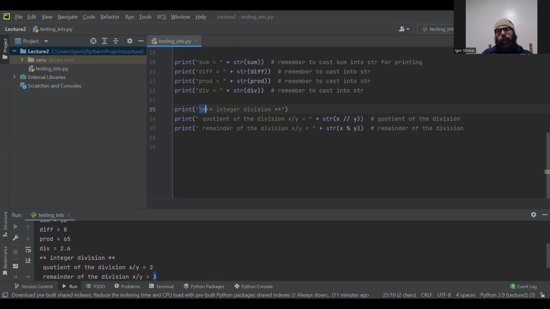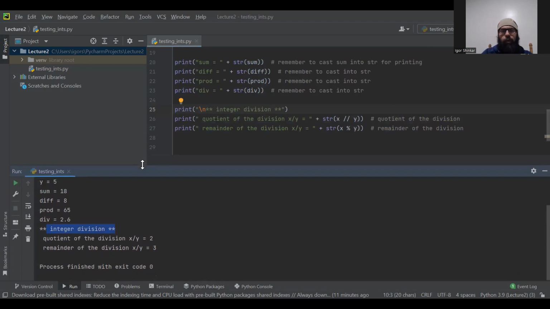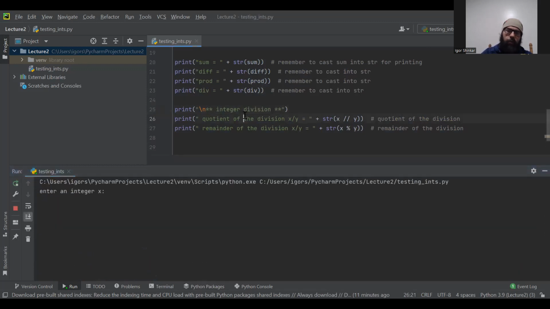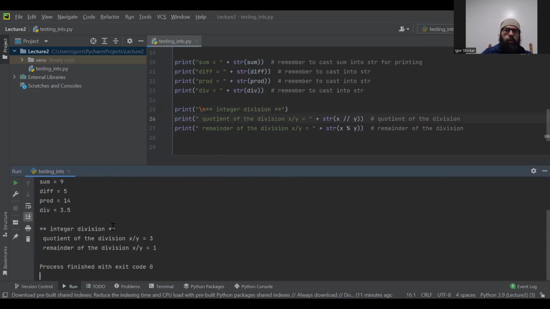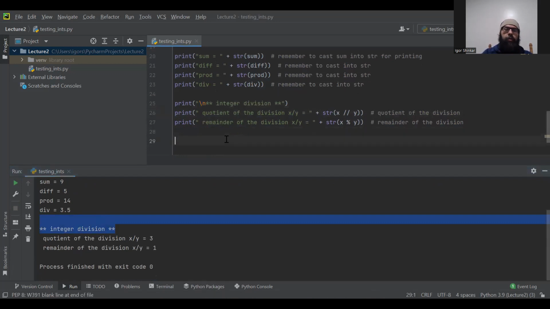If you put \n inside print, it will jump one line down. So now there will be a one line in the output here. Let's try it. Oh, the \n, it's somehow a code for a new line. Okay, so here it added a new line. So it's something we should remember.